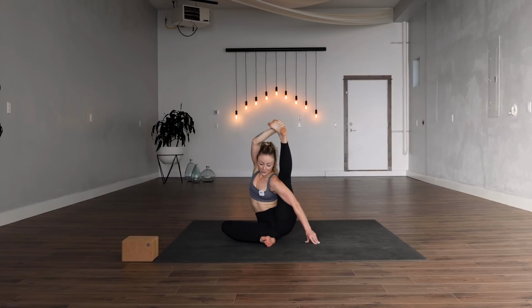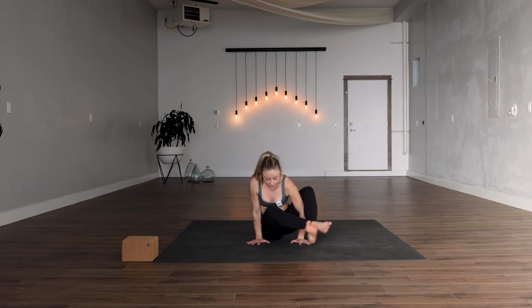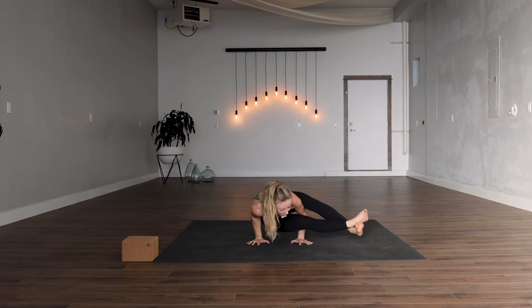Okay, last option for playtime here on this side. If you want to take this into an arm balance, left knee is going to bend. We're going to keep left knee on top of left shoulder. And we're going to bring right ankle to stack on top of the left knee. Plant the hands shoulder width distance. Lean forwards, you can lift the hips and then kick the legs off to the side.